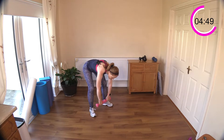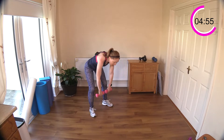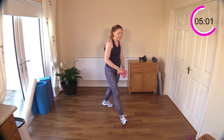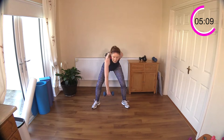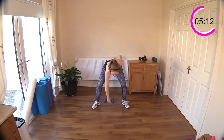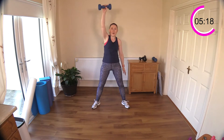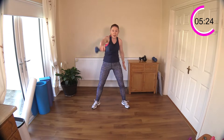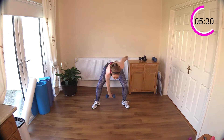The dumbbell snatch is a big hip extension move and you'll probably get away with more weight with that one. So I'm going to go up a little bit heavier. We're just lifting up over the head — watch your back here. We're staying on one side. Ready to go — lift up, put the other hand down for balance. Don't lean back when you get up here, make sure your back is really straight.